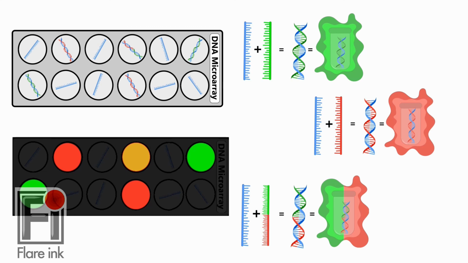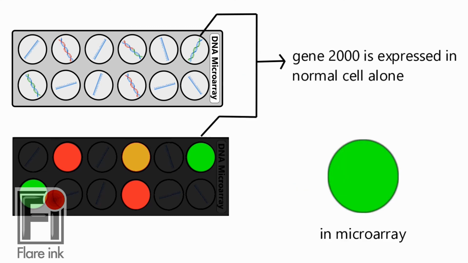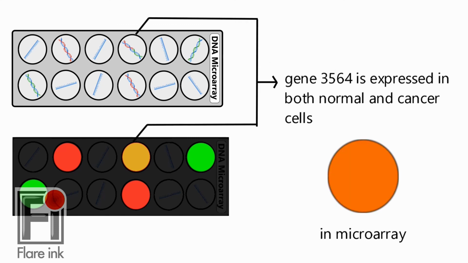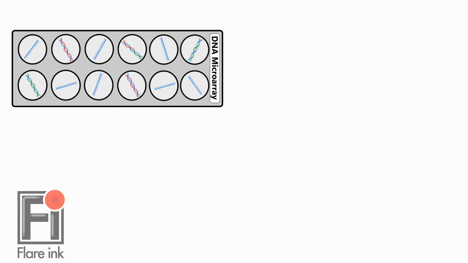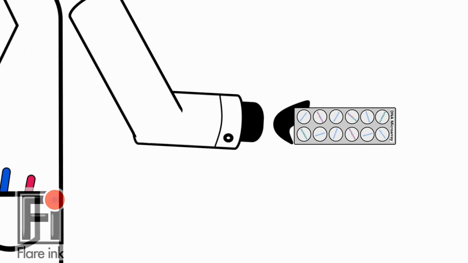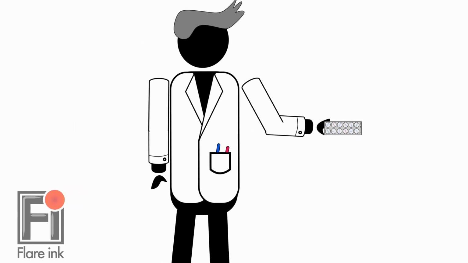Since each strand in our microarray is uniquely identifiable, we can understand how normal cell differs from cancer cell in terms of gene expression just by reading the output. This helps you to save a lot of time and resource without compromising the extent of your experiment. This is the beauty of microarray.